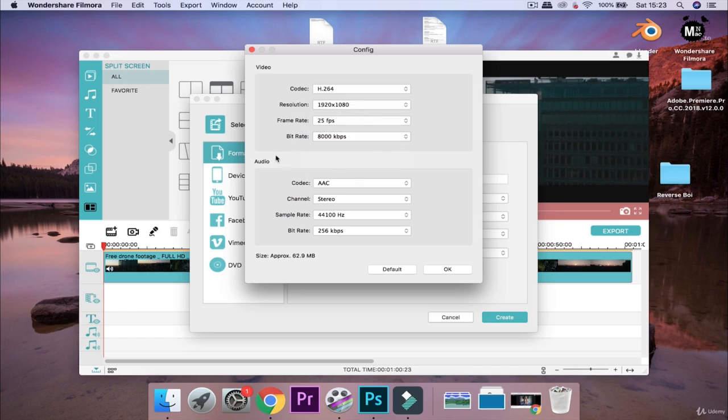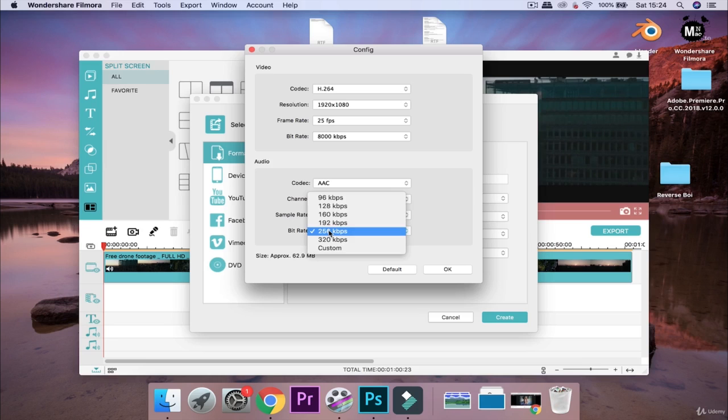When it comes to the audio, you have only one option right here, and that is AAC, and of course you need to keep it at that. When it comes to the channel, keep it at stereo because we don't need the other options to mess with the audio. This is the main option in every single audio software. When it comes to the sample rate, it really depends on what you were recording or what the video is, but this is the most basic one. If you recorded a tutorial, for example, and your mic is set up to 48,000, then that will be the option for you, but this one is the most mainstream one and the best one.